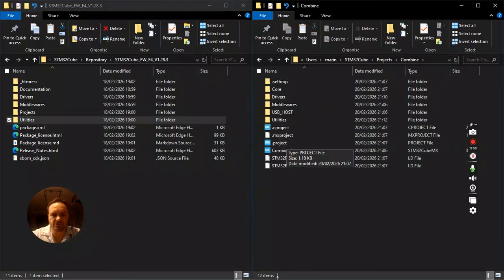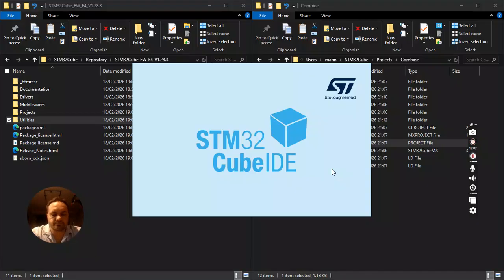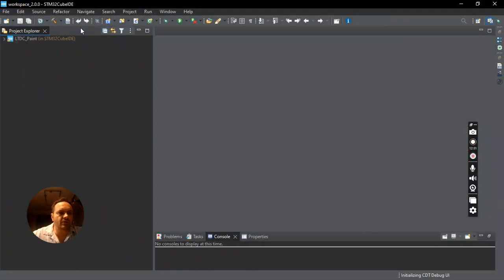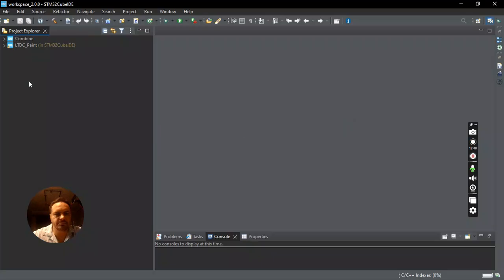Now I'm going to click on dot project to open it in the IDE. Okay, there it is. Successfully importing the project, combine into the workspace.